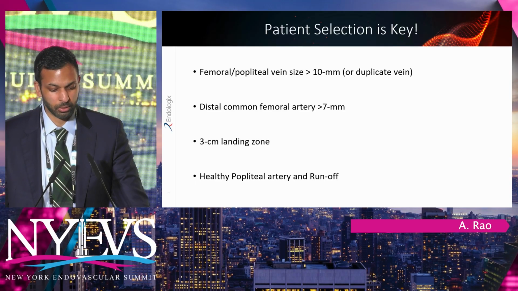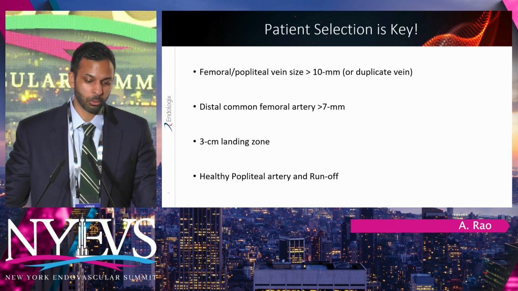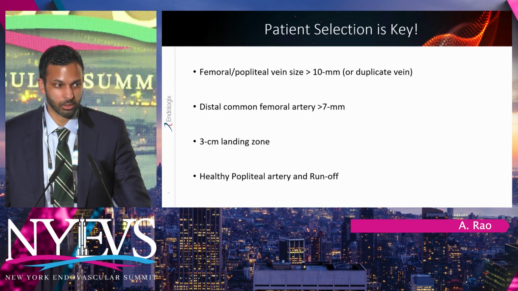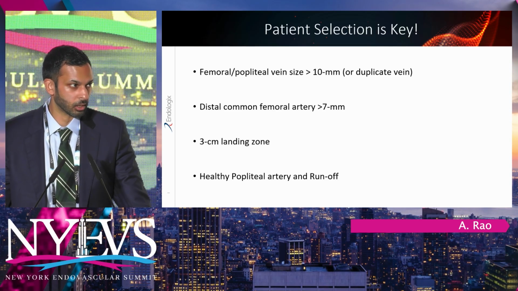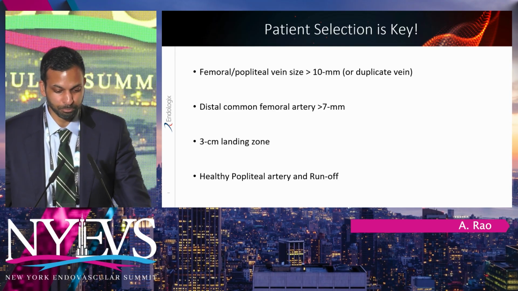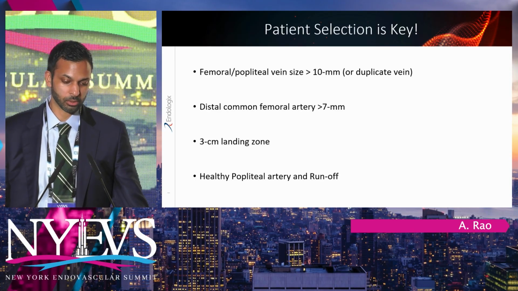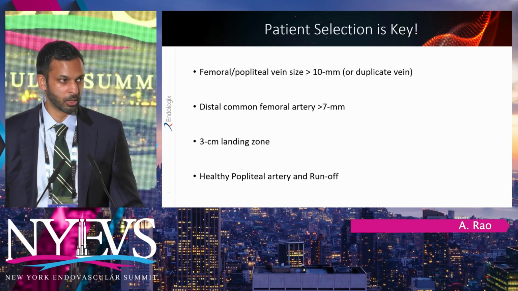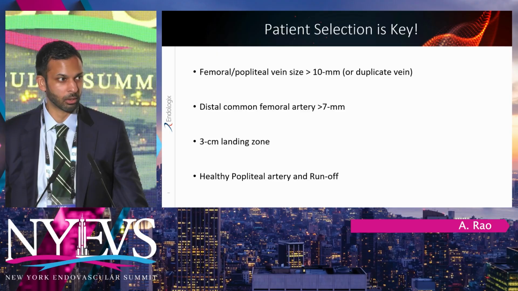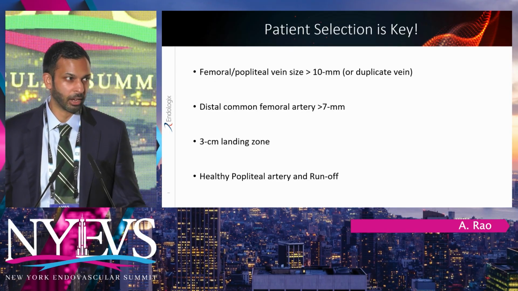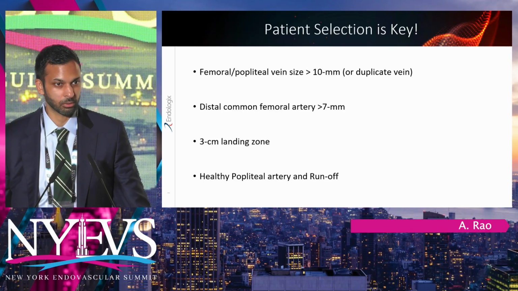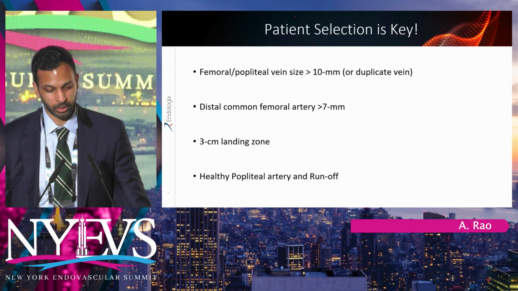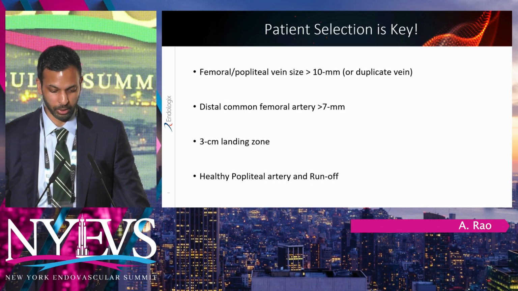And the same thing with the outflow, which we'll talk about, but you need to have at least one vessel down to the foot, like Dr. Song mentioned. But ideally, if you have 2 or 3 vessels, I think those patients are probably going to do better. And then you want to have a landing zone. Unfortunately, if you have a patient where it's the very distal popliteal artery that comes back, there's maybe half a centimeter there before it trifurcates, you're not going to have enough of a landing zone to really do a DETOUR. So in that case, you should consider other routes.